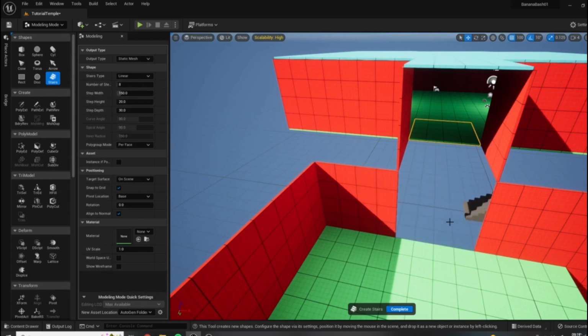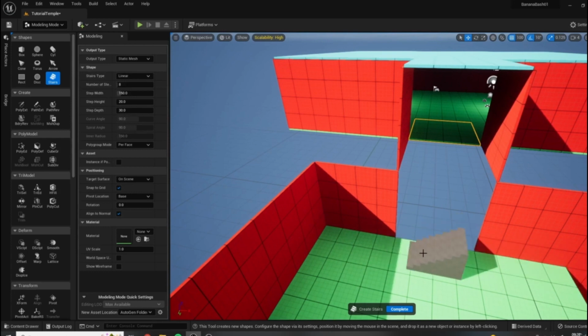So if we click on the stairs and we drag it out here, you'll see the little preview just the same way that we had for our regular box meshes here. So I'm gonna change some of these initialization settings, and there's a lot of things going on here. For example, you can even have a curved stair, a spiral, by changing the stairs type. So depending on what the needs are for your level design, there's a lot of options for you here. I'm gonna keep it at linear, which is just a normal straight staircase.